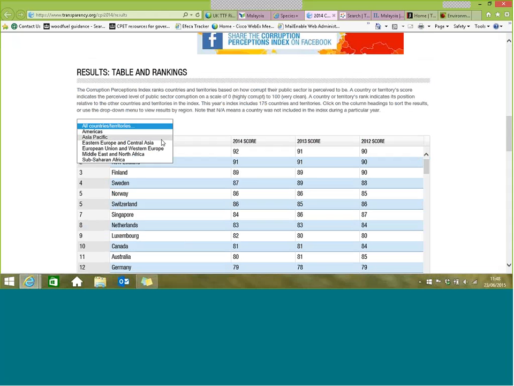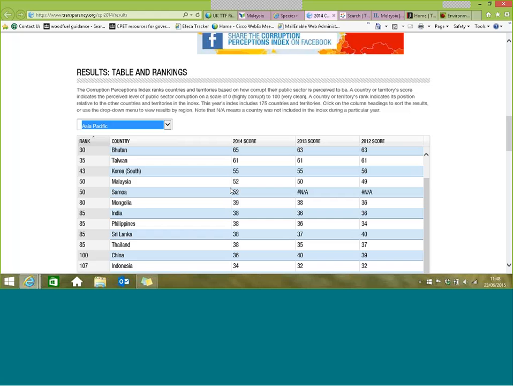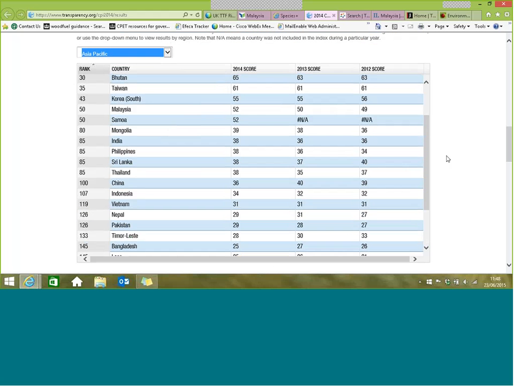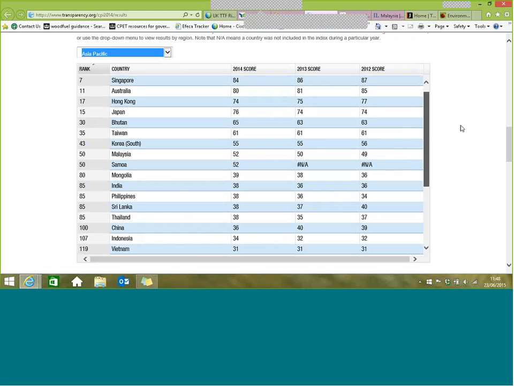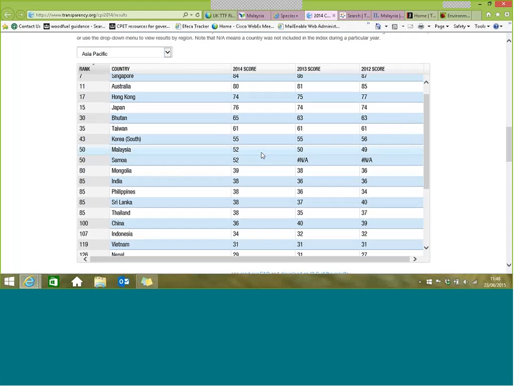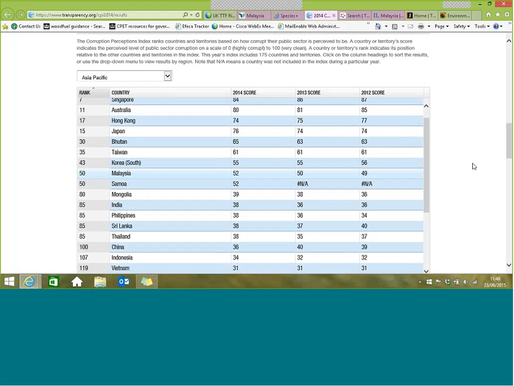Here we go. You can see how we're changing overall. So if we look at Malaysia, you can see the 2012, 2013 and 2014 scores: 49, 50, 52. So it gives you a general indication of how the perception of that country's corruption is developing as time goes on. I believe the perception score is calculated through interviews with key stakeholders from the area, so you're aware of how they get that number. They've also got a lot more information at the top as well.